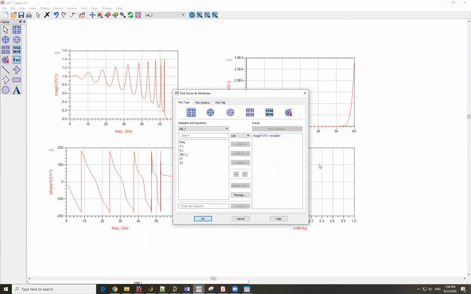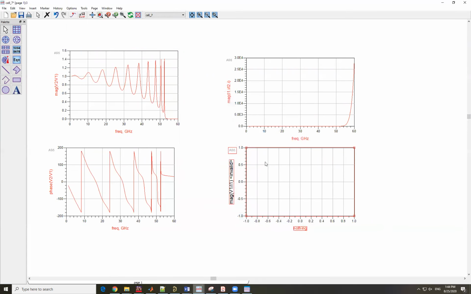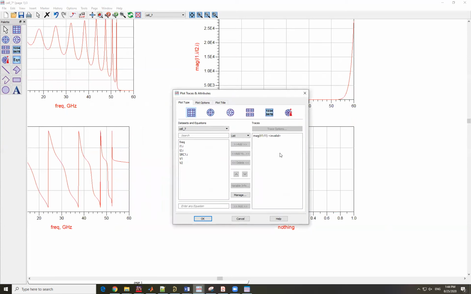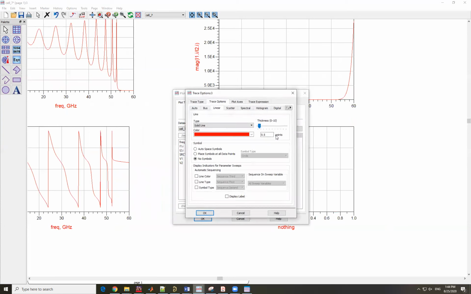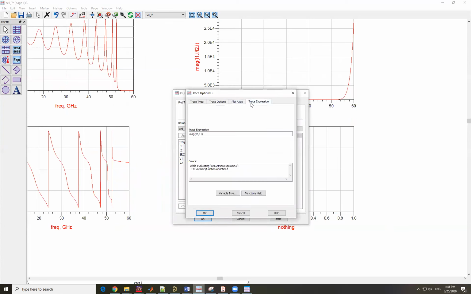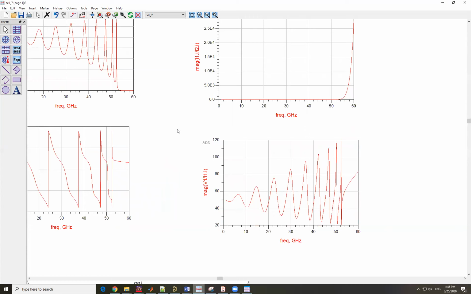I forgot to put .i. If you type something wrong, you double click on this, and then on trace expression, you can find it. So I need to add .i. Okay. Here we go. This is magnitude of V1 over I1.